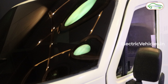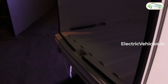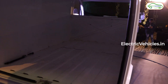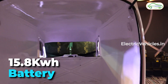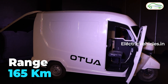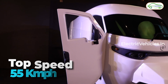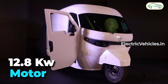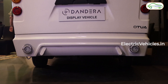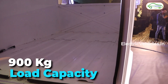This most beautiful-looking Dunderra Ottawa is basically an electric cargo auto designed for use by logistics and last-mile delivery for companies as well as independent delivery operators. It is equipped with a 15.8kWh battery pack and can give a range of 165km on a single charge. The battery pack is expandable up to 30kWh, which can give a real range of 300km. This auto can attain a top speed of 55km/h with the help of a 12.8kW motor. The battery is placed in the floorboard between the front and rear wheels, and it has an industry-leading storage capacity of 183cm³ and a load-bearing capacity of 900kg.